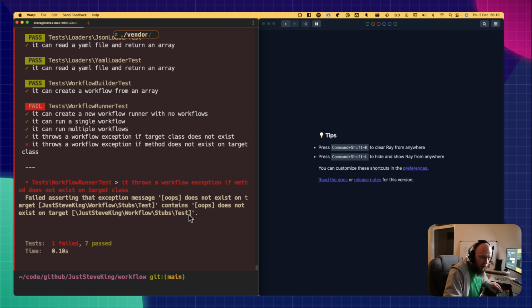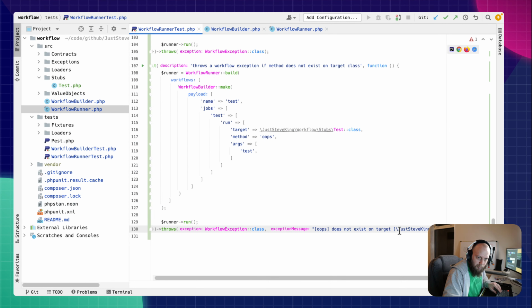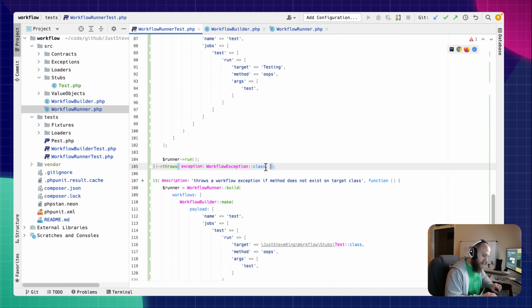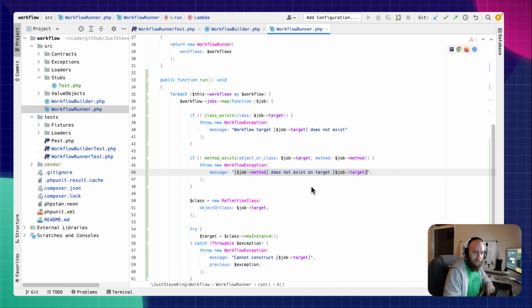Oh, no. Don't want that backslash there. So now we're good. Cool. So we're making sure that that's running, and we can also check that one here and make sure that that is giving us a correct error message as well.